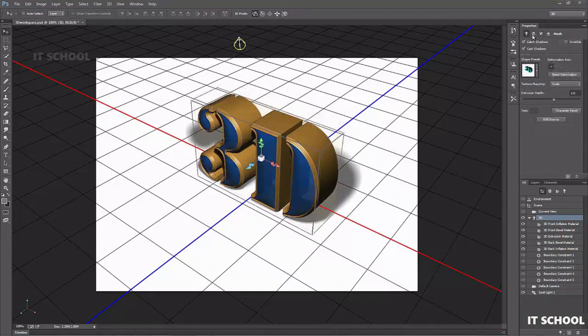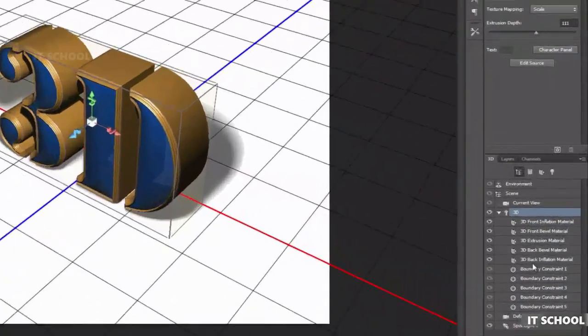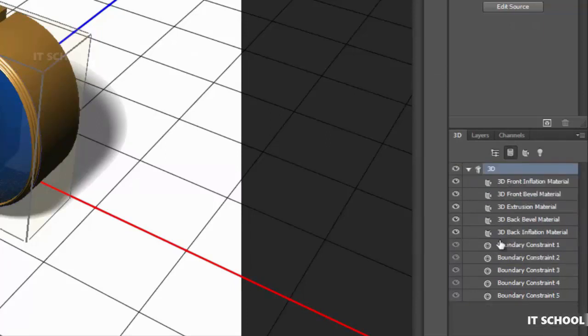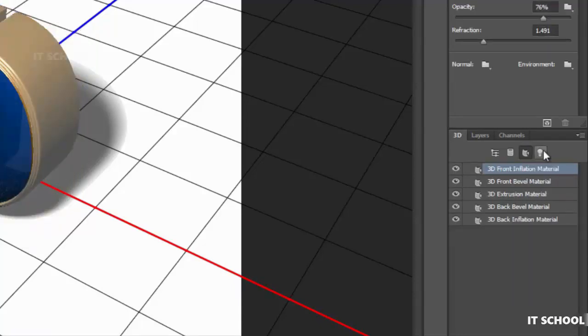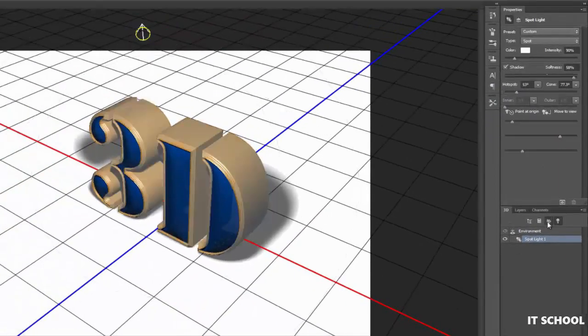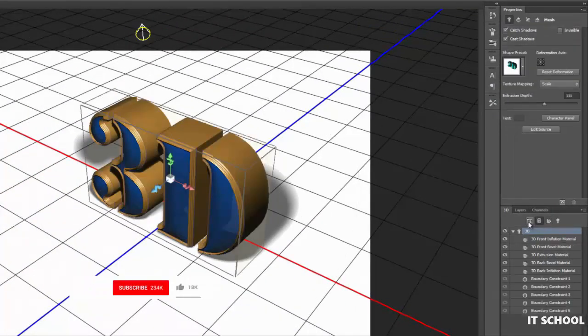The controls that are available in the Properties panel are also dependent on which element is selected in the regular 3D panel. And if we look through at the top, these are different sort elements. Right now we're looking at the entire scene, so everything that's in the scene is being listed. If we change the filtering to meshes, it only lists the actual 3D meshes. Likewise for materials and lights. And you'll notice that the Properties panel does change depending on which one is being selected.